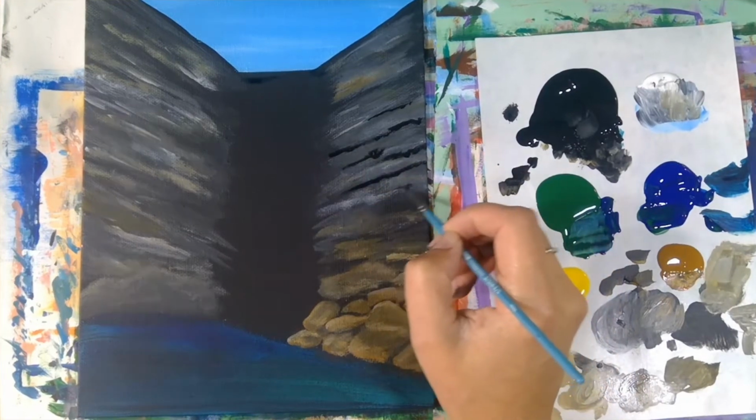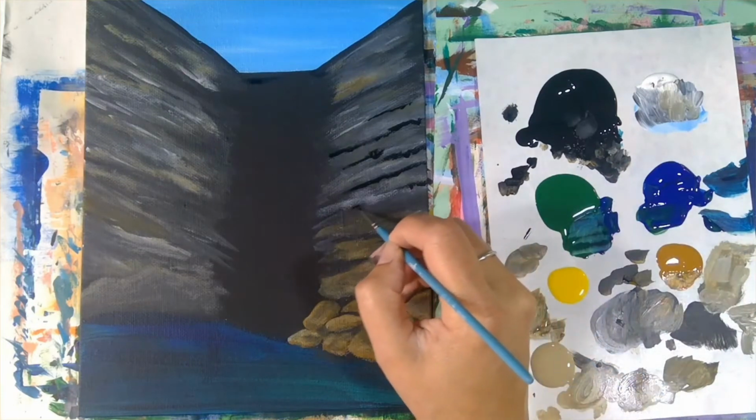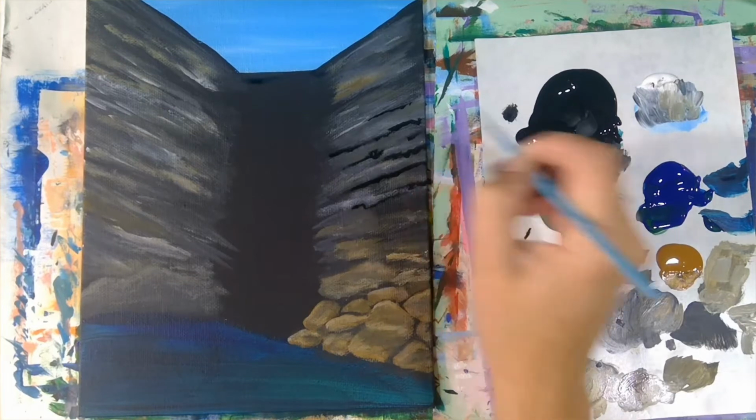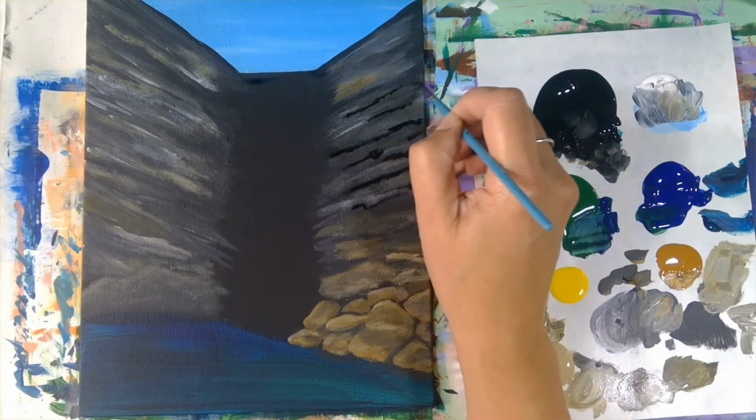And that's going to increase contrast. Contrast is where things look very different from each other. So the light against the dark will bring out these details.